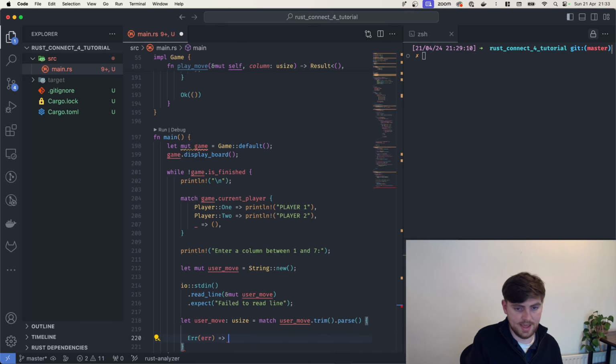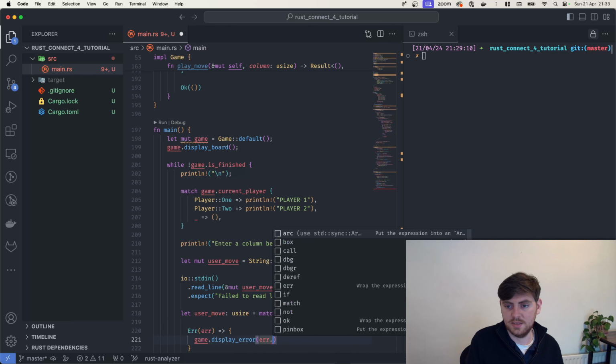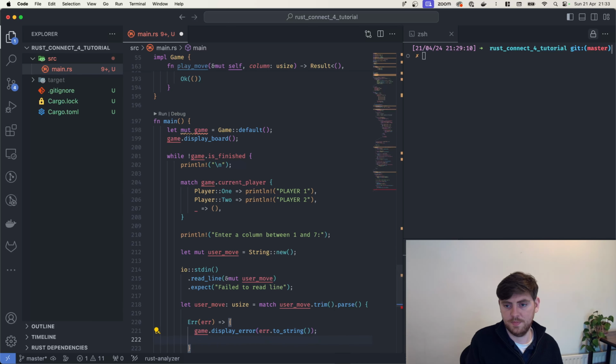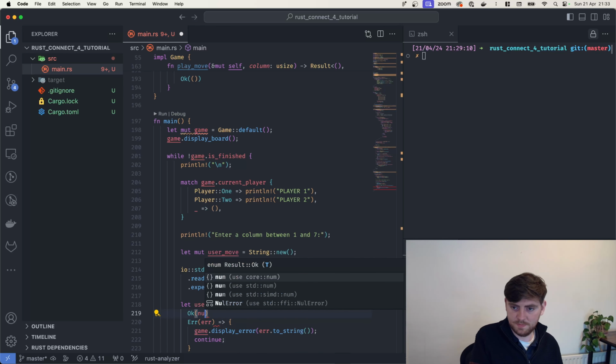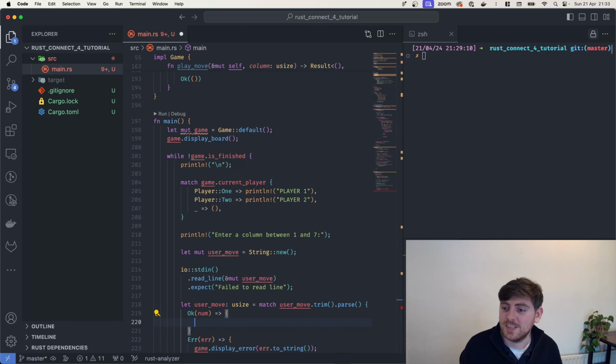we can handle that by displaying an error using our game display error function, and we'll send the error as a string, and then we can continue with the loop. And if the parse is successful, we get a number. We want to check this number is within our expectations.